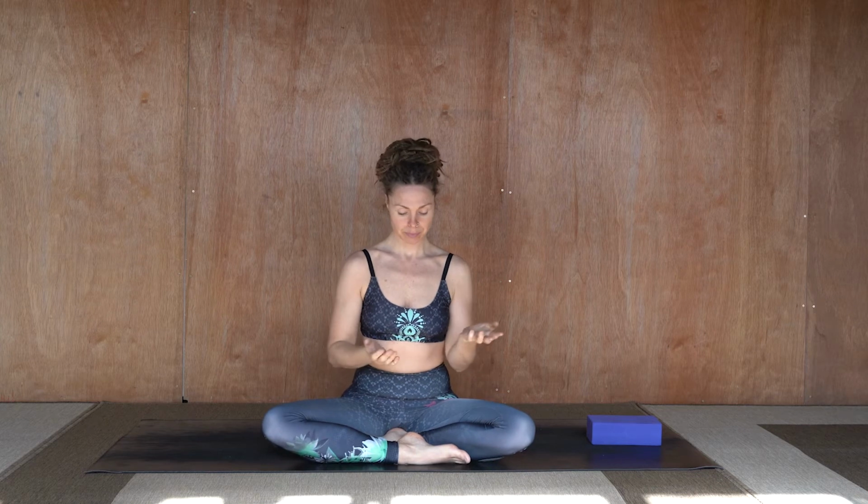So this allows you to find this rotation through your shoulders, your arms, your elbows and your wrists. If you're doing a lot of practice and weight bearing on your hands or loading through your wrists, you might start to feel the wrists feel aggravated. So there's some simple movements you can add into a gentle routine to help soften the wrist. So we're going to play with this next.